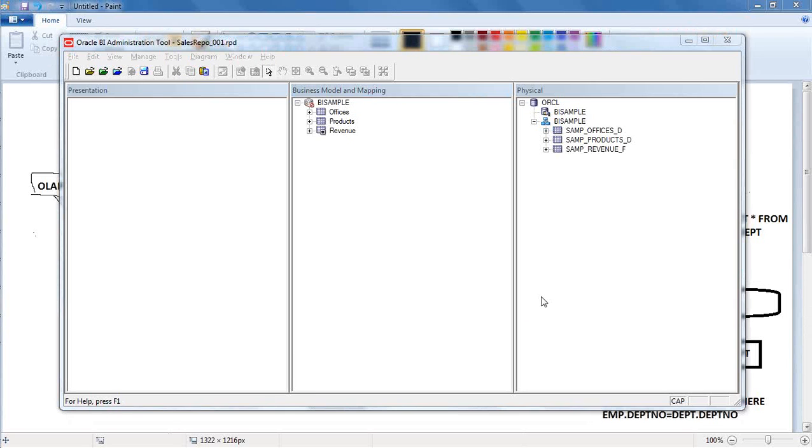In this case, does OBIEE actually create a view object in the DB by the name of offices, products, and revenues? No. They are not stored anywhere in the database. They are a part of your OBIEE only. So they are nowhere in the database. But OBIEE will take care of using these views. It's kind of structures only. They don't really create any physical objects. This is a logical structure that is in the OBIEE.